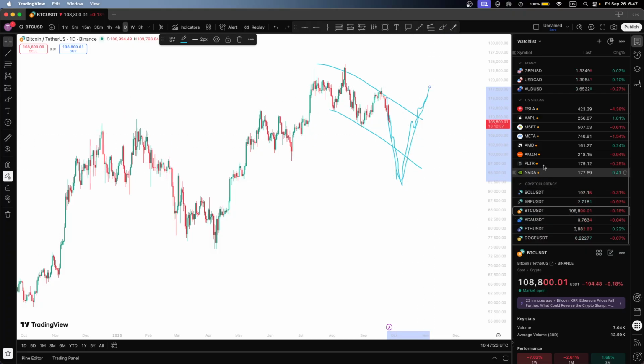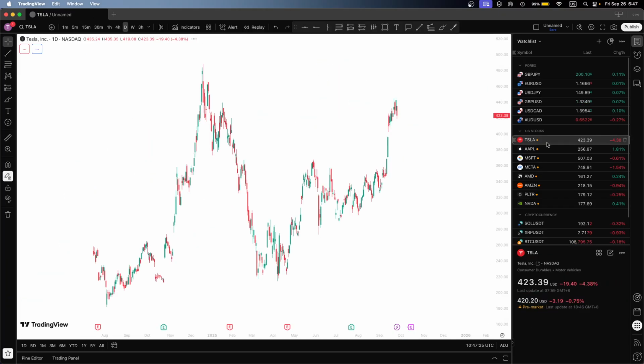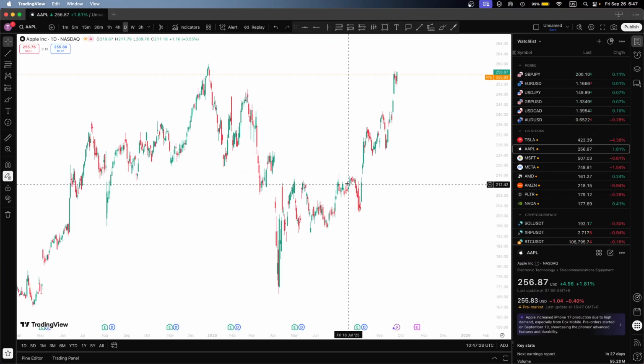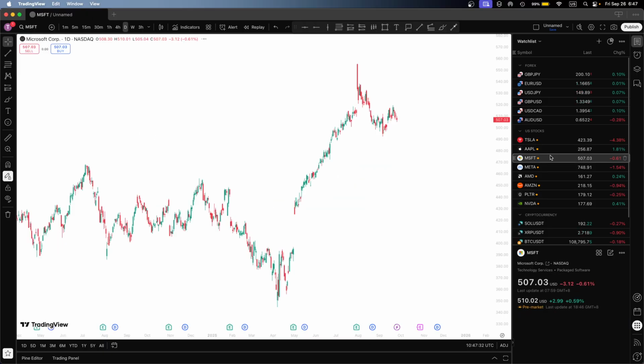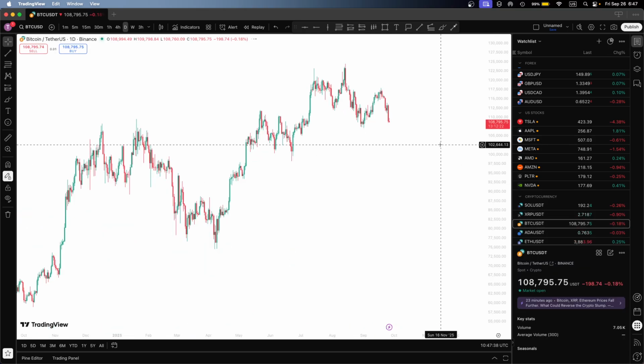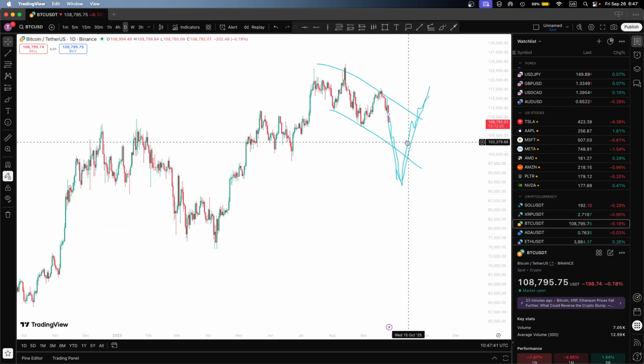We also see the V-shaped recovery in, let's say, the stock market. When stocks or crypto are in a very volatile state, you will anticipate this kind of movement. But in the overall trend, since we are still looking at the daily chart, we are still looking at the downside.